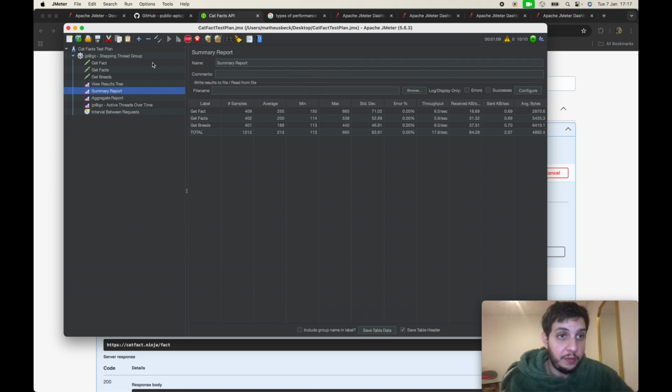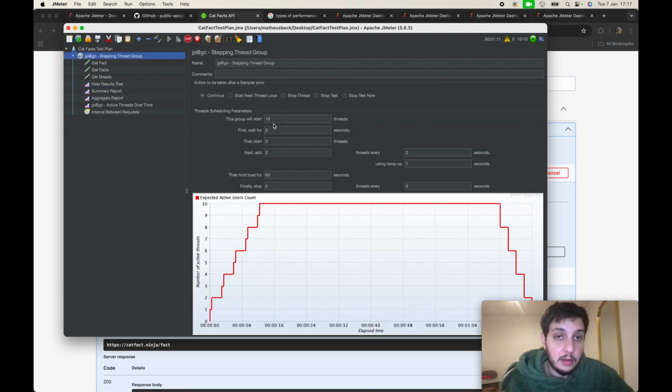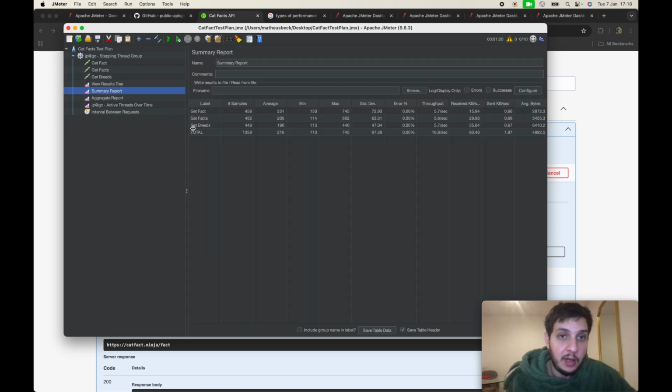So with just 10 threads, 10 users, holding the load for 6 seconds and having this ramp up and this ramp down, we can easily achieve a number over 1,300 requests with just 10 users. So as you can see here, we didn't get any error.